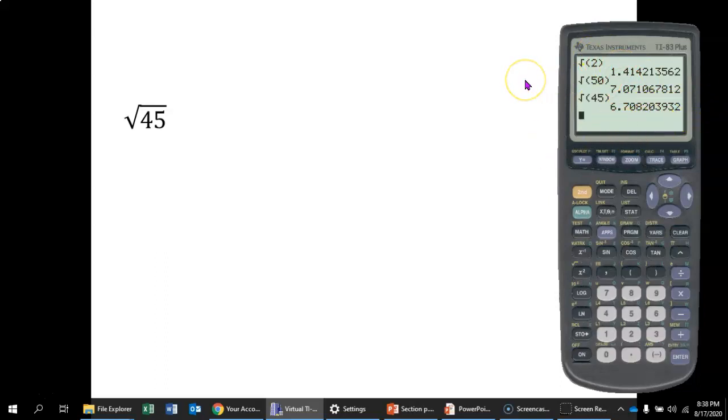So, for something like the square root of 45, it's not a nice whole number because 45 is not a perfect square. In some situations, we just need to know approximately what it is. It's about 6.7. Or if you wanted to be more precise, it's about 6.7082. But that's not what we're looking for here. Here we want to keep something that's exactly equal to the square root of 45.